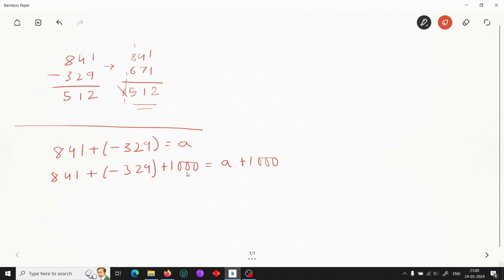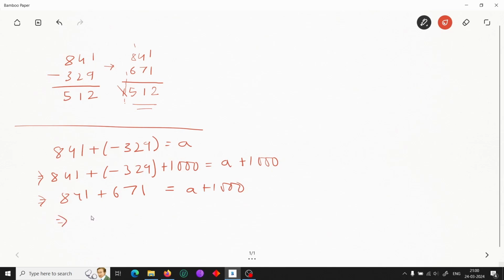And I think you can already guess where the proof is going. It's almost similar to the previous one, right? So let's get rolling. This step becomes 841 plus 671, and on this side it is a plus 1000. Now what is this result?